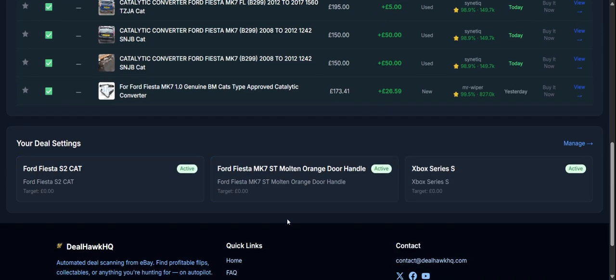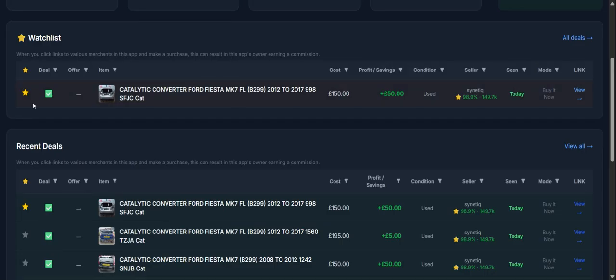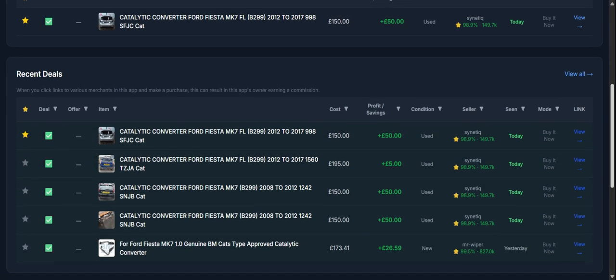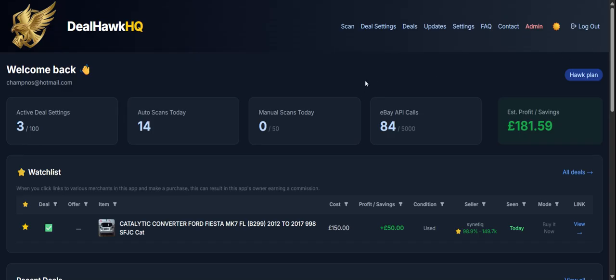And then at the bottom, it just shows you your deal settings that you currently have. You can click to go manage them. We just refresh the page. You'll see the watch alert will pop up. There's the watch alert there. And then you can remove it from there. Please note, items do disappear as they're sold on eBay. We don't want to waste everyone's time with results that don't need to be there.